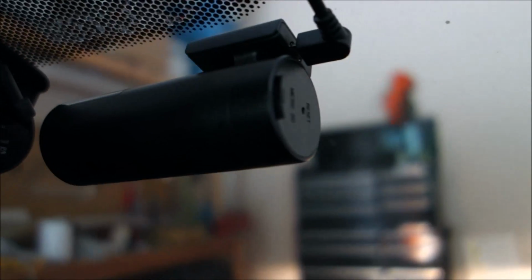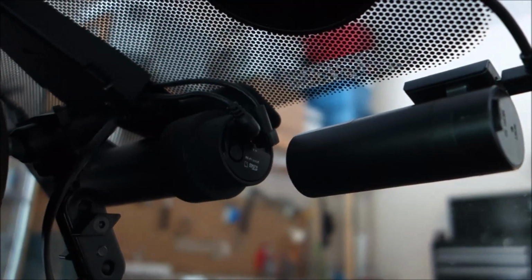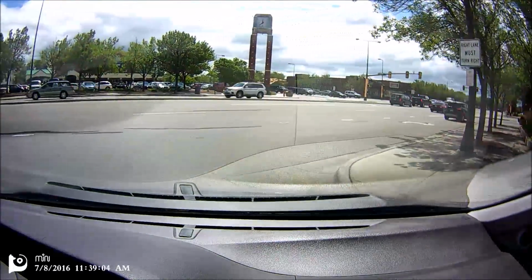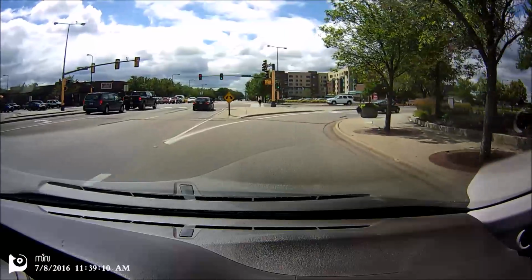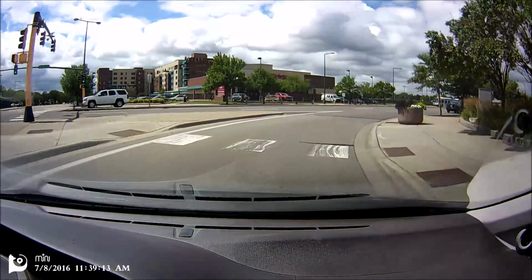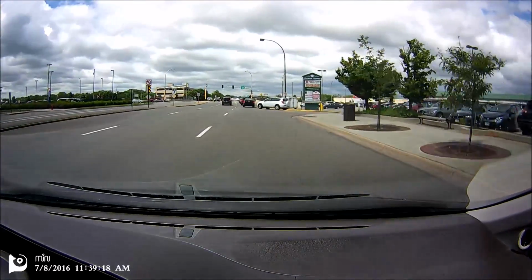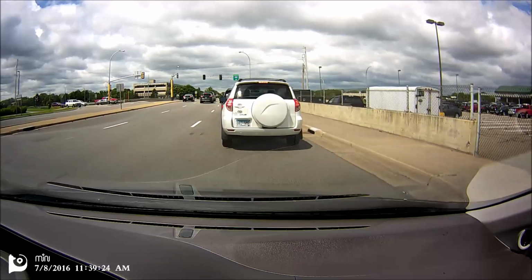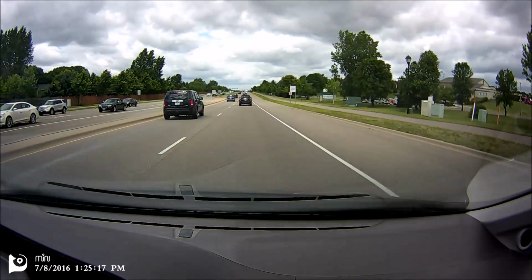So here you can see it's right next to my Blackview DR650 2-channel. So it is quite a bit smaller, but like I said, it's bigger than the rear camera on the Blackview. So now let's take a look at some video clips. And this is probably the biggest downfall of this camera. While it is 1080p 30, it is pretty low bit rate, hitting around 8 megabits per second. So while the colors do look nice, and you can read license plates from a pretty close distance with not much motion going on, once there's a lot of motion it can get harder to actually read license plates.